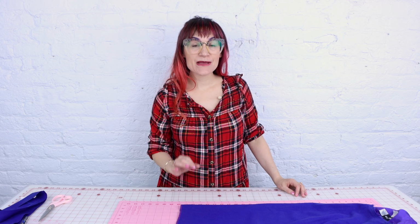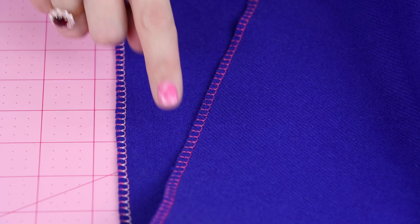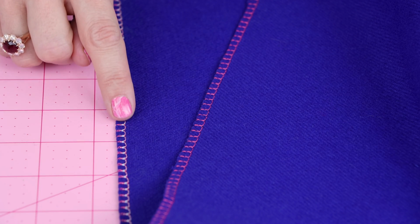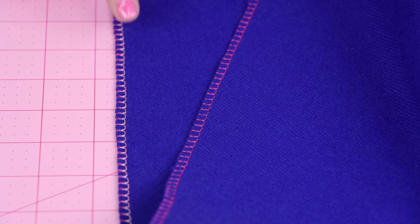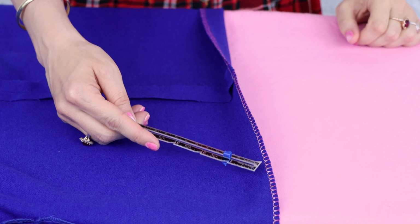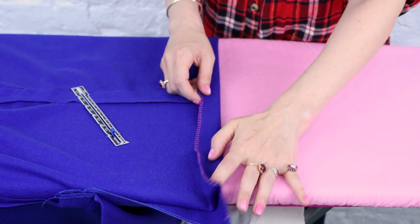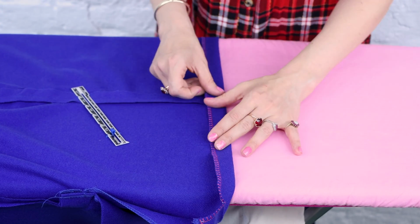Now that we have the hem sewn, let's take a look at it. So you can see we have the regular thread on the outside, and then we have that white fusible thread here on the inside of the skirt. Now we need to fold the hem 1 inch up to the inside of the skirt and iron it down. And then that should be it. No further sewing. So I have the white thread here on the inside, which is the fusible thread. And so we're going to fold that up 1 inch.